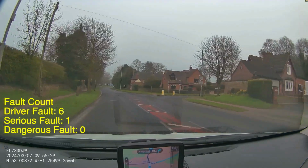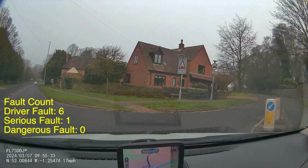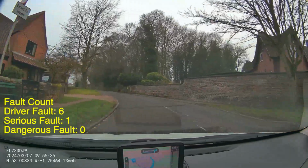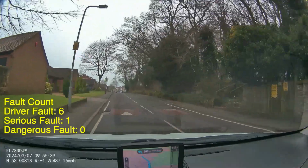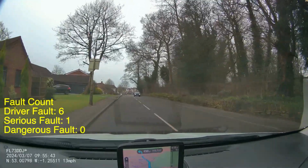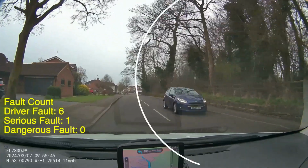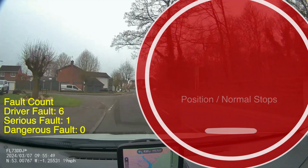Taking the next road on the right here, so again we're reducing our speed, the pupil's covered her mirrors, she's signalled in good time, and in we go. We've got a few warnings there about a weight restriction which doesn't affect us, and the speed ramps. And where there are speed ramps, it implies we should be travelling at a lower speed than the limit. So along roads like this, I'd look at 20 instead of 30 generally.